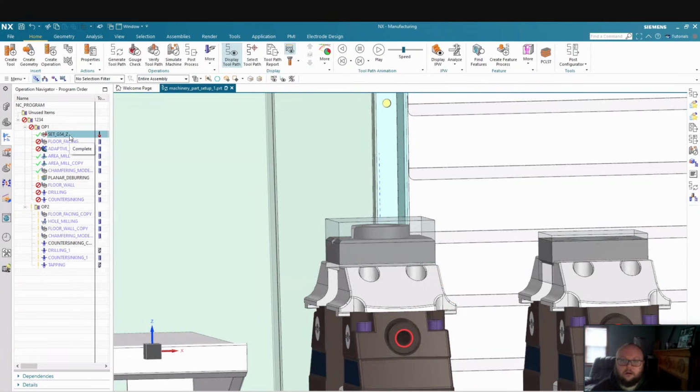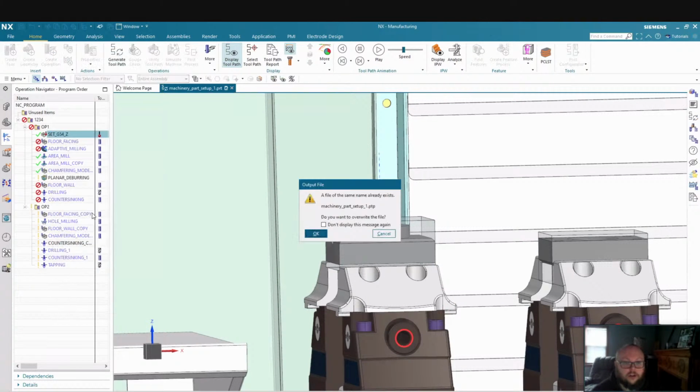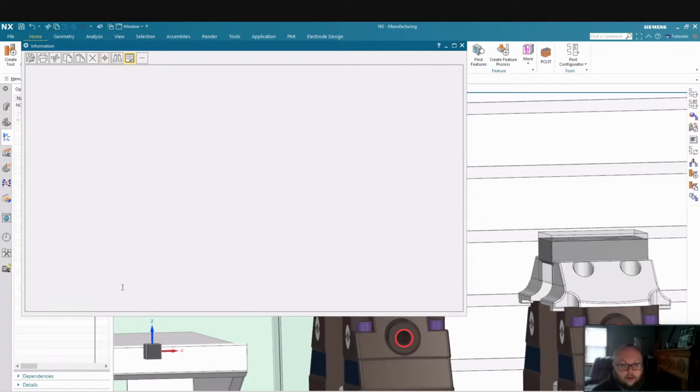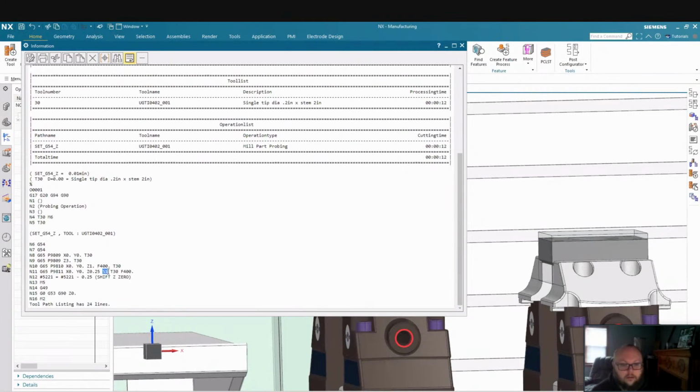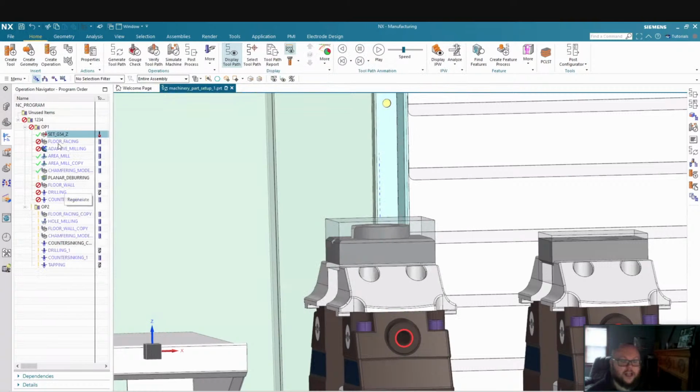All right, so we've set our, actually one other thing I do want to show here before we move on. By checking the 0 offset, we're outputting this S word, S1. This is telling the cycle to write to our variable for G54 for our Z offset. If I had not checked that box, this S value would not have been populated here, and it would purely be measuring that value. So that's just one of the ways that you can utilize probing for writing to work offsets. All that logic's kind of built into the Renishaw cycles.